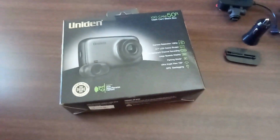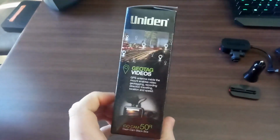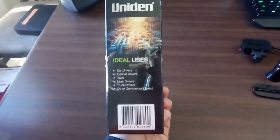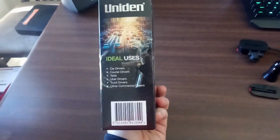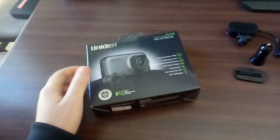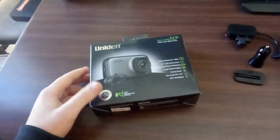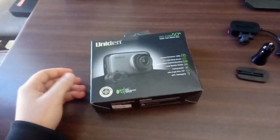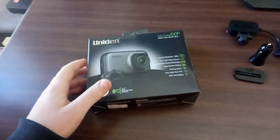So there's a lot of marketing blah blah blah on the box. It's not that interesting. Here they have ideal uses for car drivers, courier drivers, taxis, Ubers, trucks and other commercial drivers. But basically, that's the main reason why you'd buy one of these. I guess also if you're doing a road trip or something like that, having it constantly record, you could periodically back up the SD card to a computer or whatever and have a video of your journey.